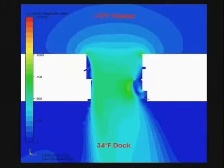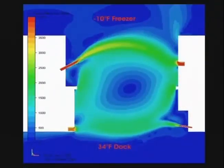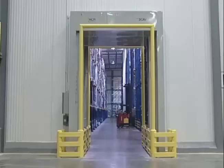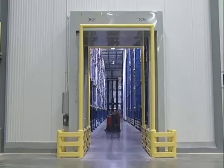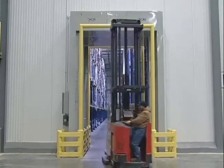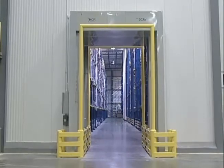Using computational fluid dynamics software, or CFD, shown here is a typical airflow pattern of cold air escaping from a freezer unit onto a refrigerated dock. Treating that same opening with HCR's recirculatory air curtain shows how the air is mixed and held within the vestibule area, minimizing air escape and infiltration. The CFD software also shows us how the air inside the vestibule is captured and recirculated as it is treated to a non-frost, non-fog state. When a forklift or material handling equipment moves through an HCR unit, the air curtain experiences minimal disruption. The air curtain is re-established immediately after a pass-through.